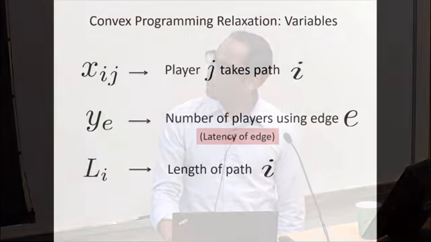I can write the social cost, which was the sum of the player costs, as simply the sum of the square of the latency on each edge. Because if you fix an edge e that is being counted among all the players, and the latency was equal to the number of the players, so the social cost is basically the latency squared. Okay, so this is a simple thing. So let's write the convex program.